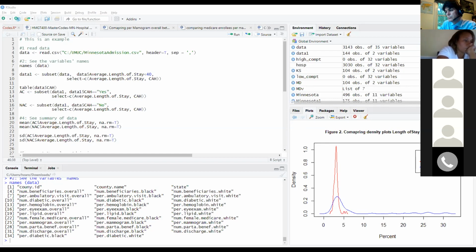Okay, for my individual assignment 2, my topic is comparing average length of stay between acute care and non-acute care hospitals.